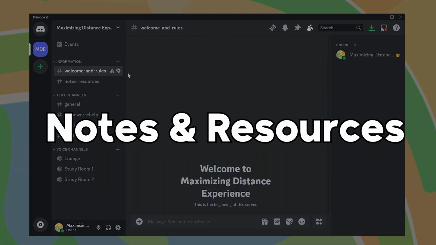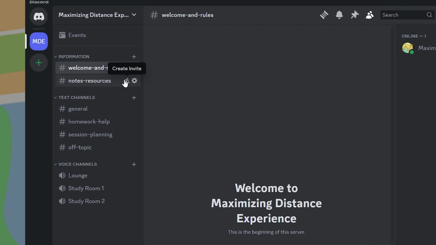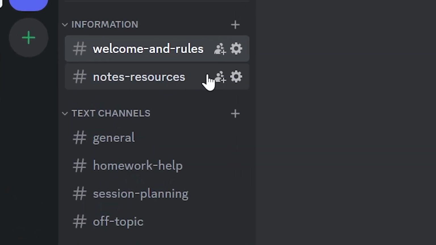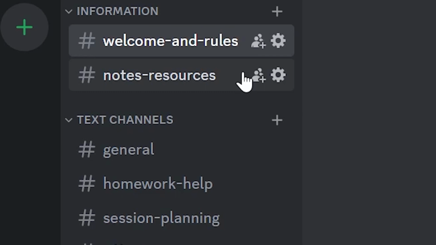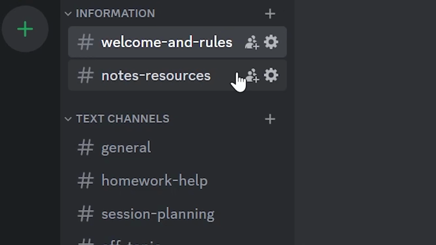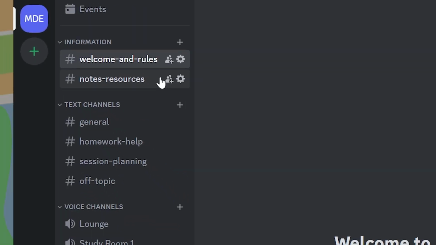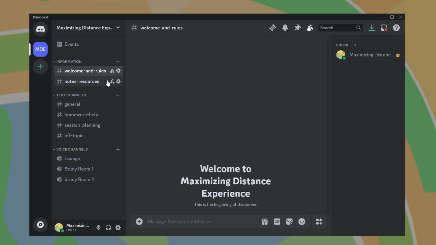Next is the Notes and Resources tab. Typically, this channel has a different title in other servers. Some might use this as a rules page, an introduction to the staff, an announcements page, or as a way to verify those who join the server. In this case, this channel is used as a resources or notes page, where you're able to display links and notes for all members to see. You're always able to create a new channel in this category if you want to create any additional channels like a rule page or a verification page.